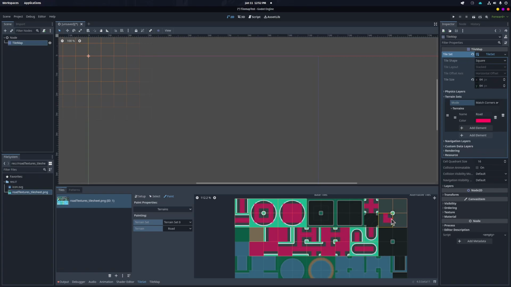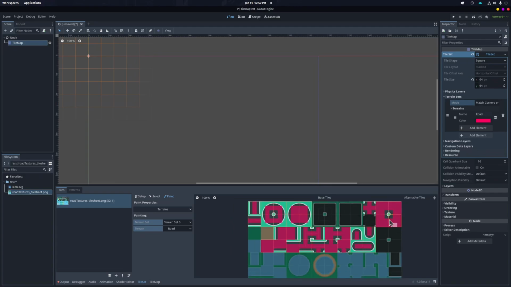Oh, and this is very much similar to this one, except the complete opposite, right? We're not going to do it if there's anything in the corners, but if there's tiles all around it, we're going to select these ones. All right, so now we've set up our auto tile.